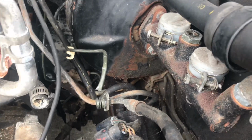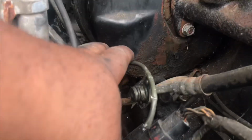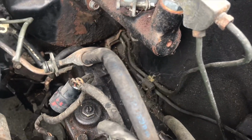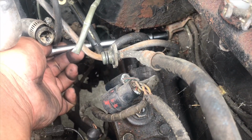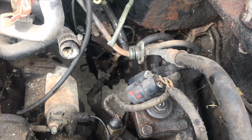So this line here, you're going to want to loosen the 10 millimeter right here, and you're going to loosen this bracket right here. You see that wiggling hole back there? That's also a 10 millimeter. And then this line will be able to move like so. So also you're going to want to loosen a 10 millimeter right here, which has already been removed. And now you should be able to pull this whole line out with a little strength and elbow grease.